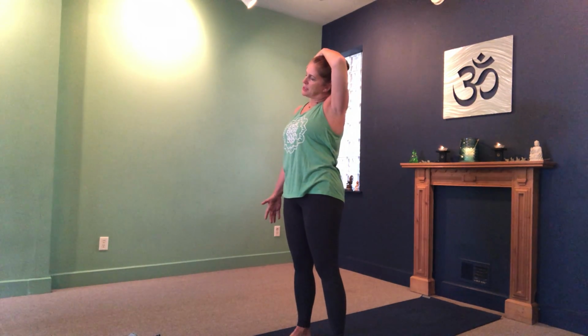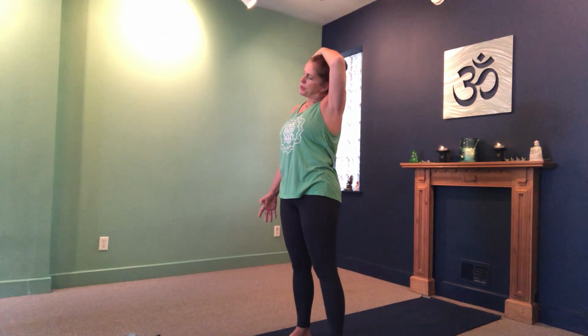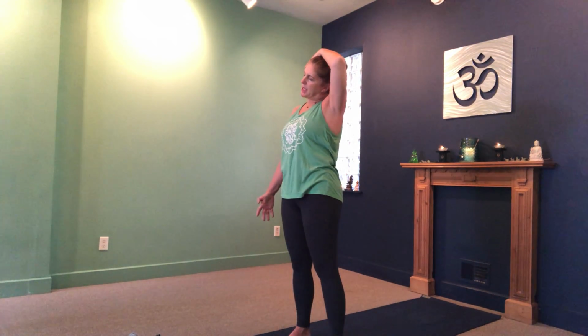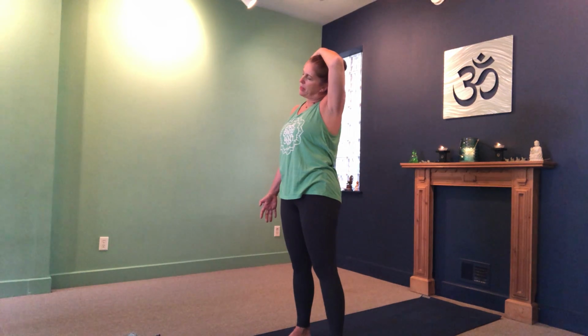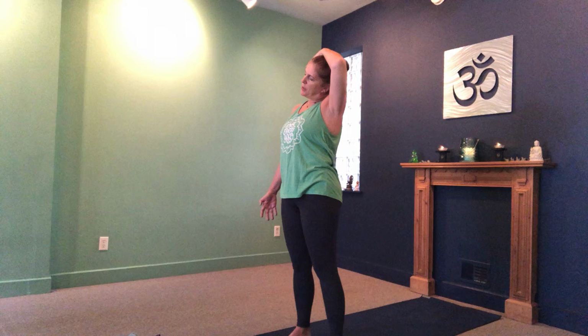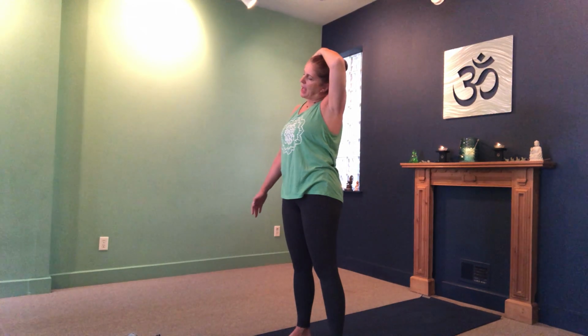So notice any sensations. What might be coming up? For me, this side is more tight. So what comes up might be what is creating that tightness, what is creating that tension. And my goal is to pull myself away from those thoughts. They don't matter right now. Rather, bring focus to breath. Bring focus to softening as much as we can. If you engage your right arm, let it now relax.